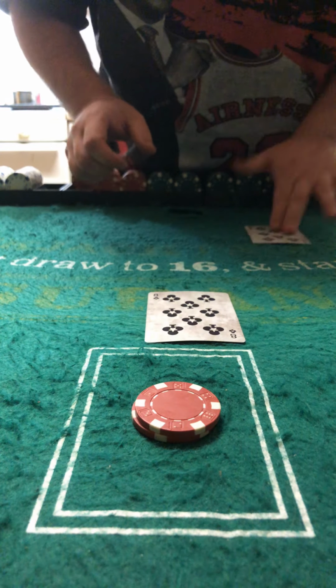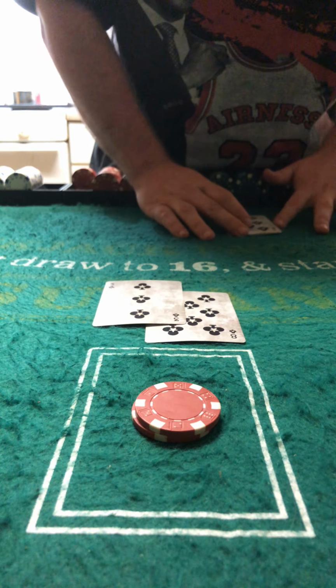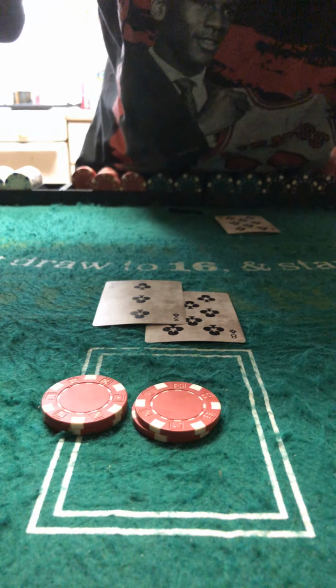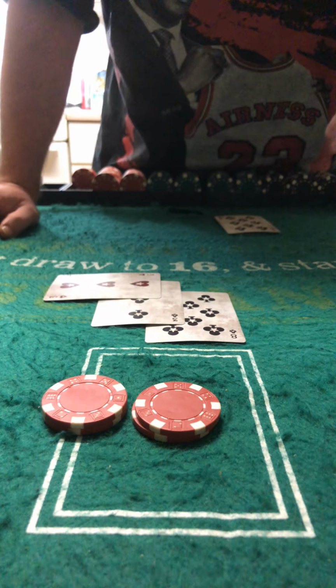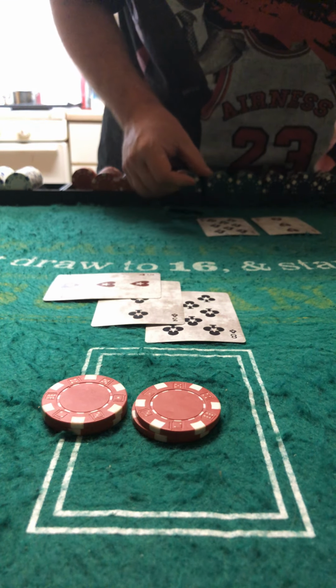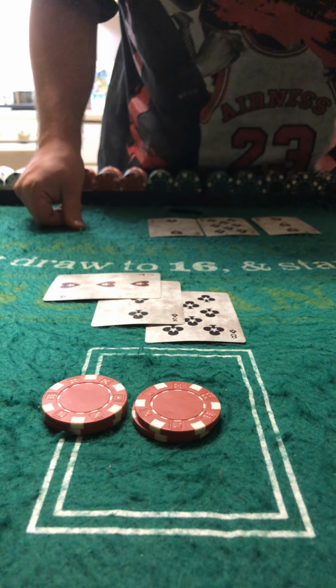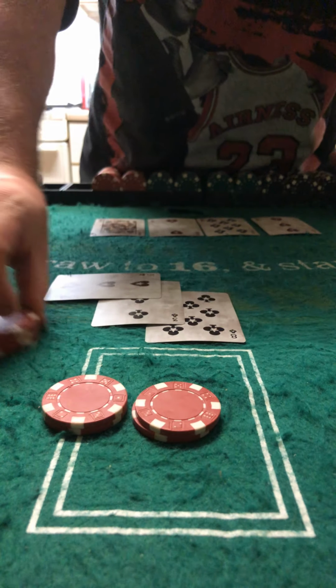8, 8, oh, suited match. 11 against 8, should always double down. No matter what, just double down. And you get 8 and 6 is 14. The dealer flips over 11, hits with 2, gets 13. 13 hits with a queen and busts the hand.